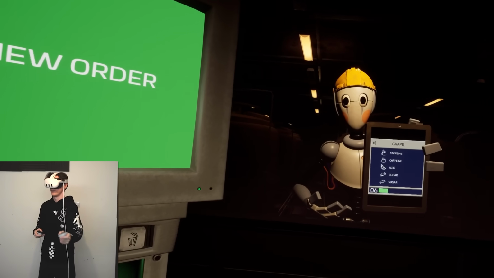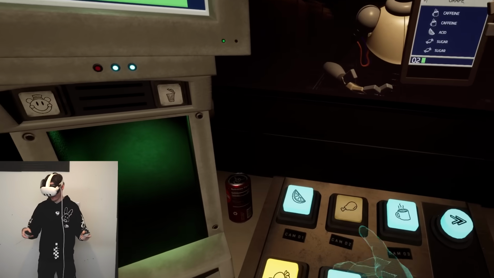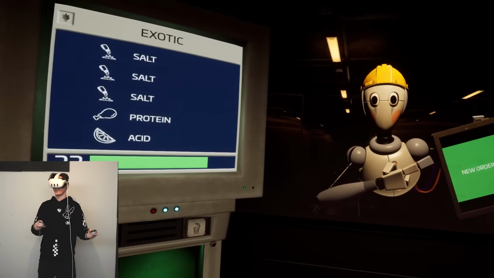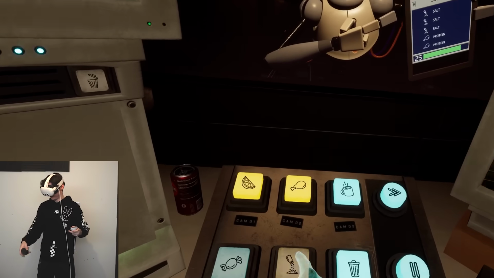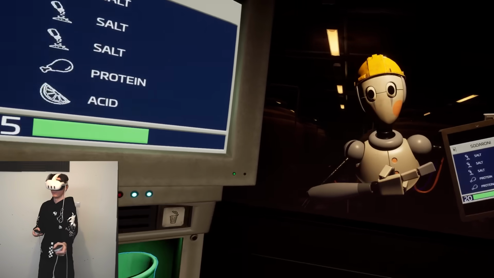Caffeine, acid, sugar. I need sugar, guys. I can't do it. I'm dead. I'm out of time. Do not fail. Make this. Do not fail. Salt. Protein. I need salt. I need salt, guys. Salt, protein.